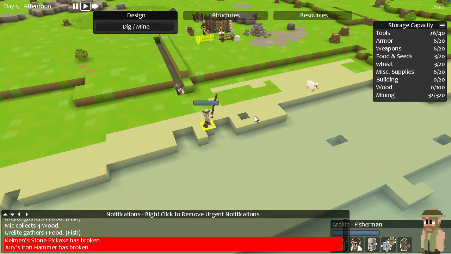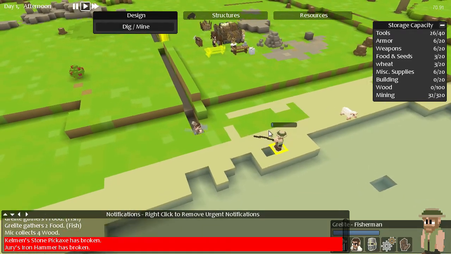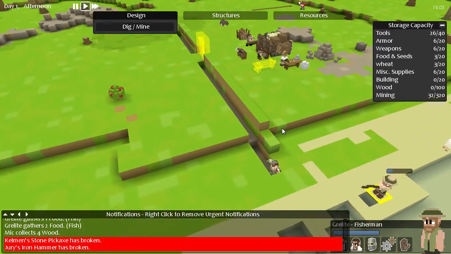Any reason you're fishing in the middle of my construction area? Get over here. Don't be a pain. Who we got? Grelite. Go figure. Always in the way. Yeah, that's right, I said it.